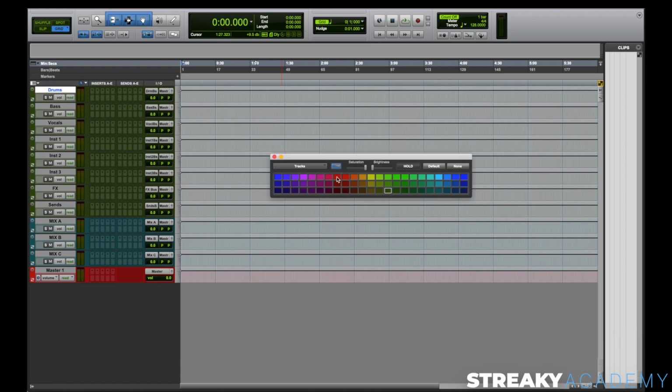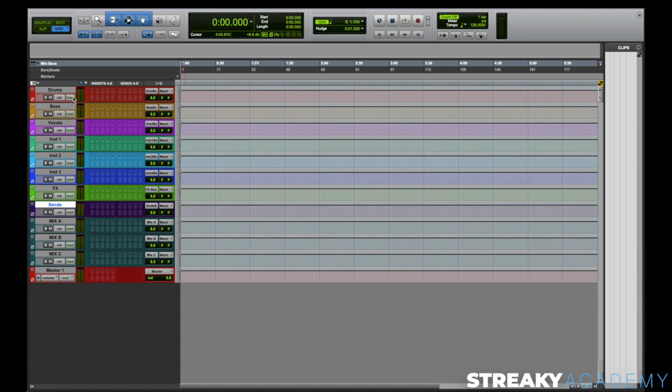So our drum bus I'm going to have as red, our bass bus as orange. You can pick whatever colors you want for this, I just have set colors that normally work. Instruments are shades of bluey green, so we have one instrument there, another instrument there, and a darker blue, those instruments there. Our effects are normally within the green range, and then our sends are usually within the darker purple, deeper purple range.